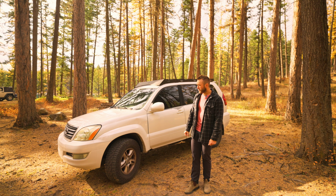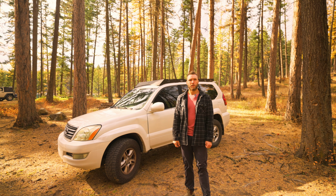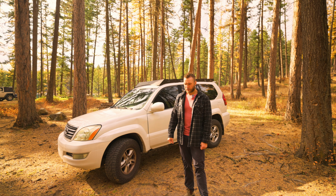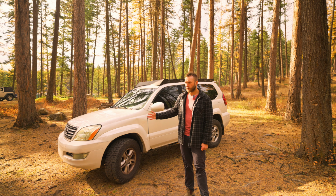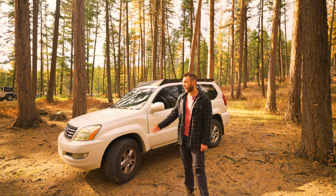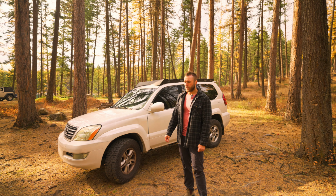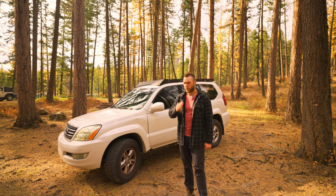I have thought about rhino lining or raptor lining the whole vehicle and just being completely done with it, which there's pros and cons to that as well. The pros, it's cheap. The pros are it will also last forever. I don't have to worry about scratches or anything like that. Not that I'm worried about scratches on this vehicle right now. I don't plan on repainting this vehicle. I don't plan on wrapping this vehicle. So that was kind of why I was thinking that approach.